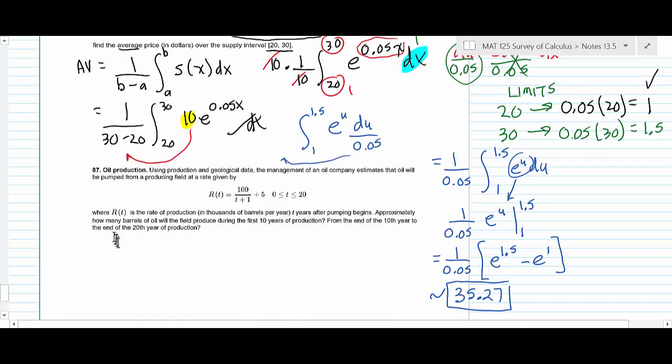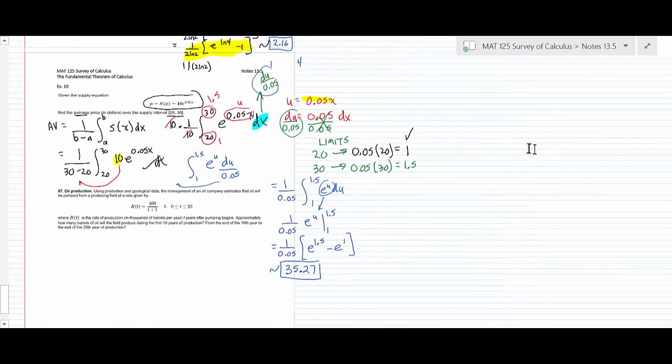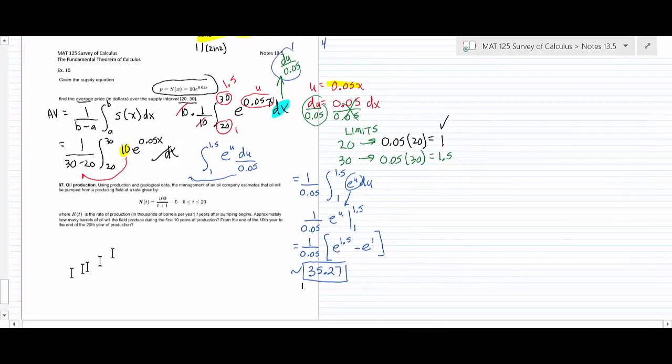Okay, now that's the calculus. Now I'll show you how you can kind of make sense of this. How does the U sub look? That's what I can't tell with students. When you've got a U sub, you got to change those limits, and that's not a hard thing to do. It's just plugging the original limits, 20 and 30, into that U sub. You just do the U integral and then evaluate it. You go from e to the u, and then you plug in your limits, your 1.5 and your 1.